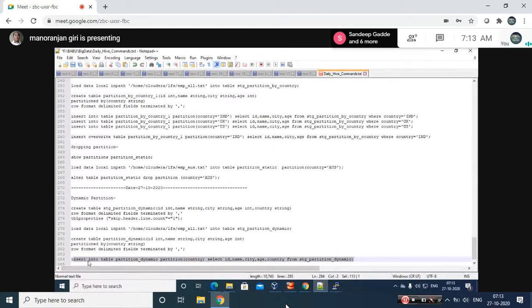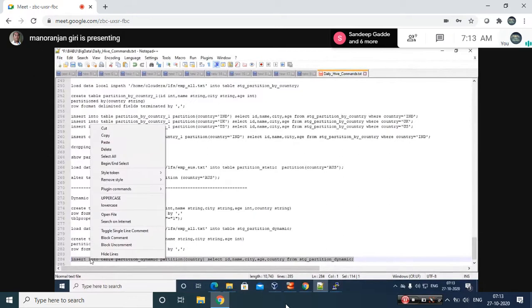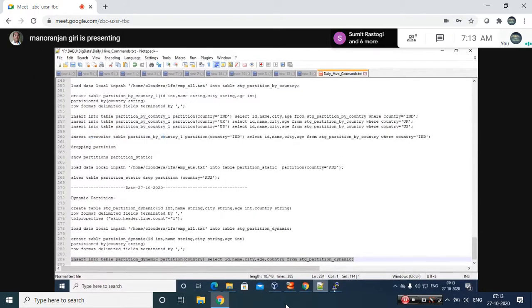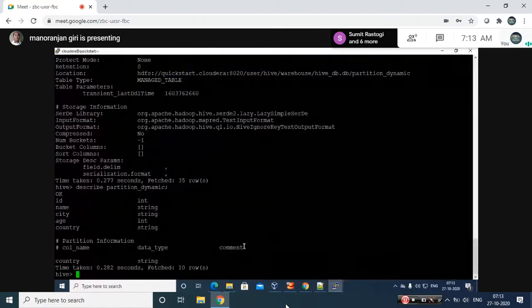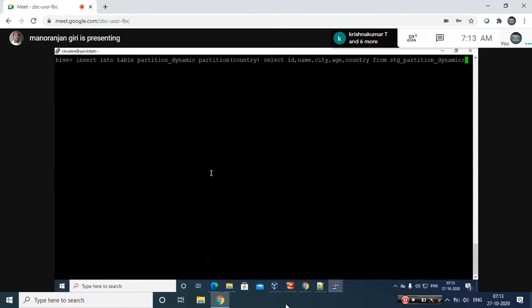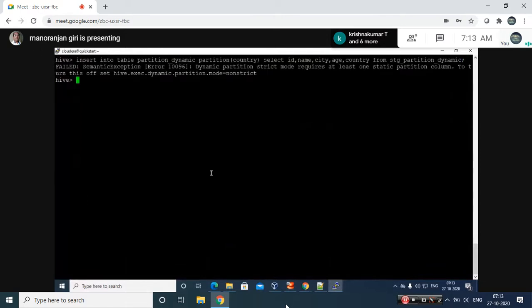So we are trying to handle the partition data dynamically. So no need to worry about whether the client is sending one file, multiple files, etc. Sorry, there is some issue. Okay, good. We got the issue. I wanted this issue purposely. That's why I did not show. Can you read the error?